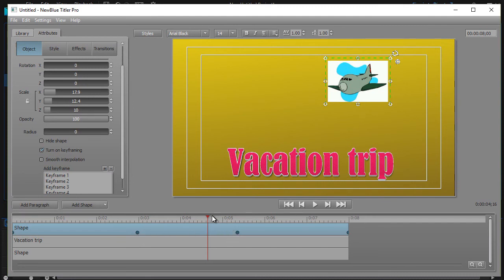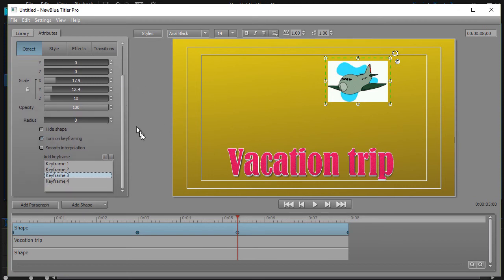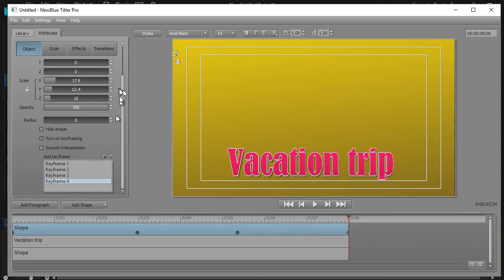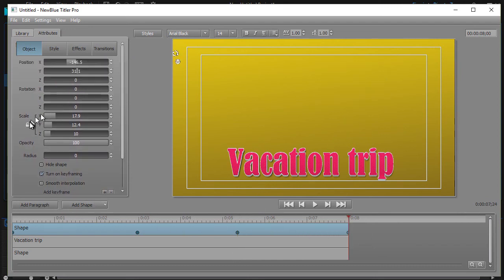Now you can change things besides movement. You can also go to a keyframe. Let's click on keyframe 3. And let's say I want to decide to make the plane get smaller between this location and this location. So at keyframe 3, we'll keep it at this size. Then we'll move to keyframe 4, and now we will change the scale of my airplane, and I'll shrink it down a little bit. We'll just move it backwards here.